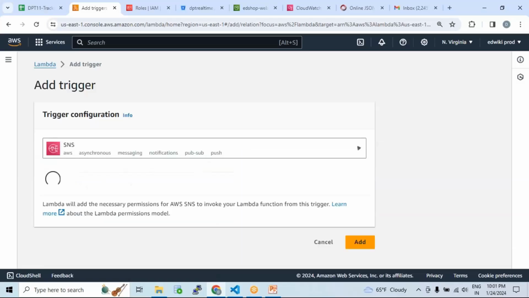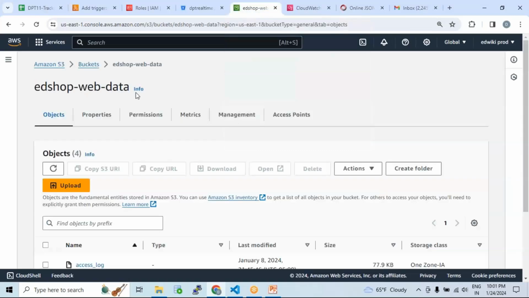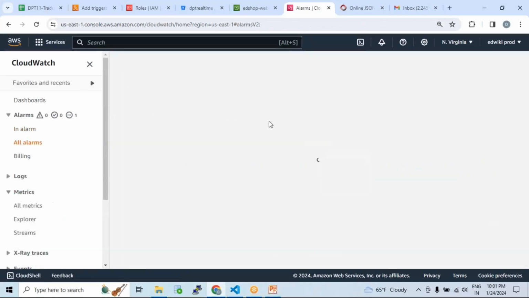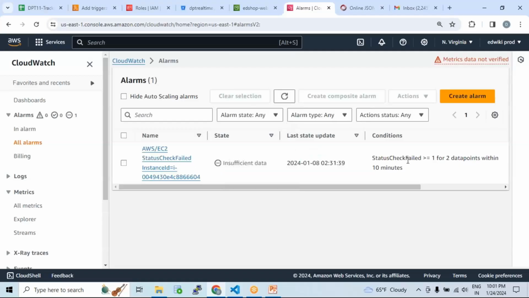There is SNS. Take the SNS. How it works in your CloudWatch: you create an alarm saying that whenever the utilization is more than 80%, please trigger the alarm. The alarm destination can be a notification. That means whenever the usage is more than 90%, please send an alert to the SNS topic. That we can configure, so that you will get an email.